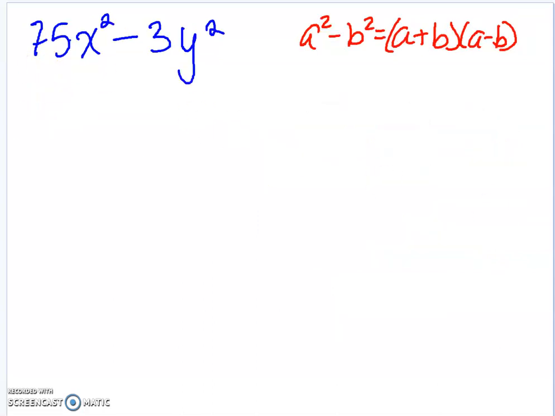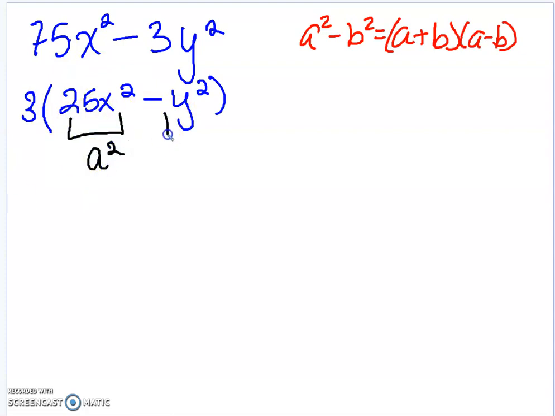And then last problem here. We'll start off and look at it and say, well, 75 is not a squared number and 3 is not a squared number we recognize either. So just like we've been doing before, you always need to ask yourself, is there a greatest common factor that I can start with? In this case, both are divisible by 3. So I'll pull out that 3 and be left with 25x squared minus y squared. And 25x squared is a squared value and squared variable, and y squared is a squared variable. So we can now move on to using difference of squares to factor what is left in the brackets here.